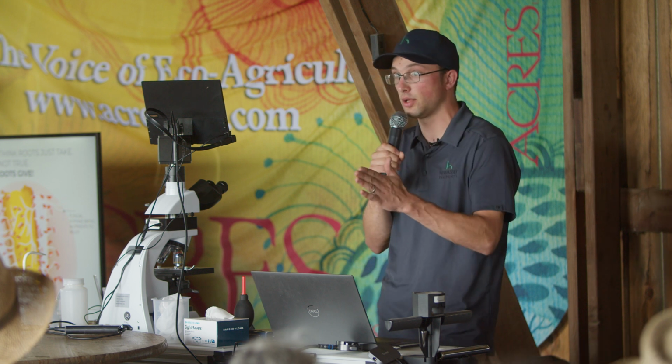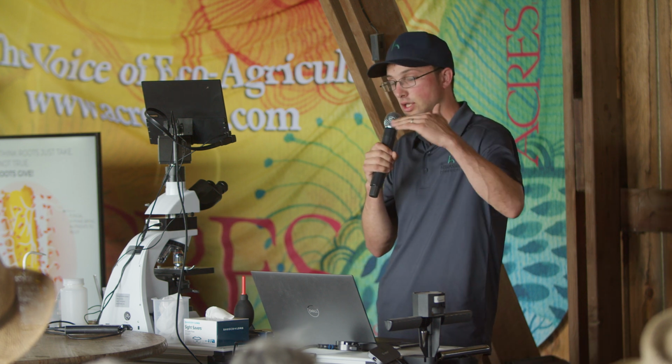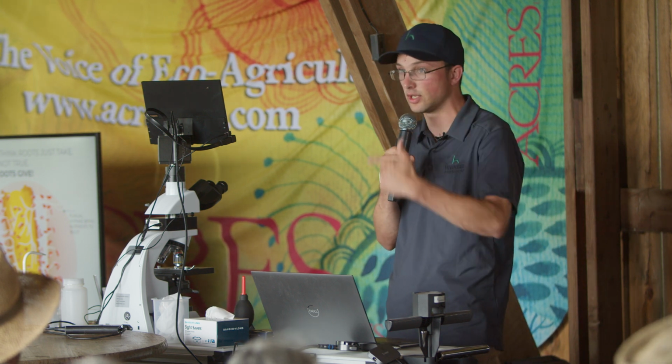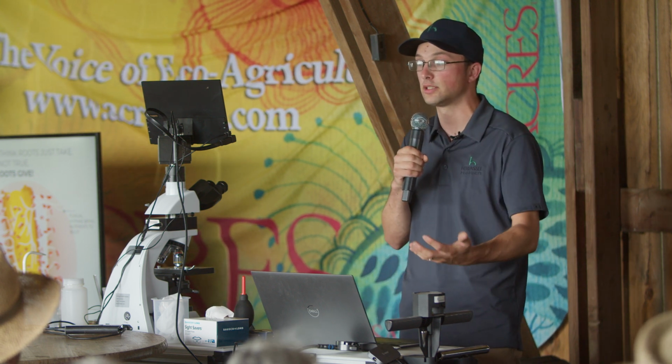So just looking a little bit more in depth here, you basically have the root, which has your meristem growing tip, and then you have the side shoots that come off that main root, and that's what actually suck in the nutrients, and then they get exposed to superoxides, and that just strips them of the nutrients that the plant wants, and then they get sent back out to recolonize the soil, and that's what the plant is giving into this energy cycle, all those exudates that are sending down into the soils to feed these microbes.